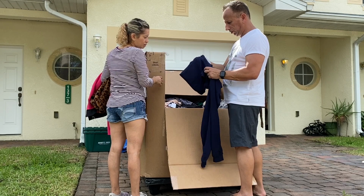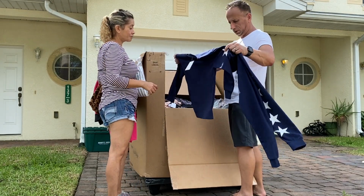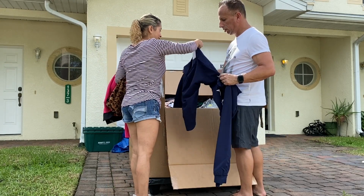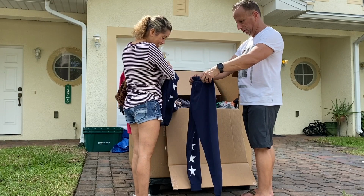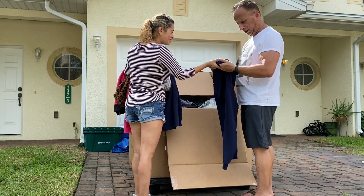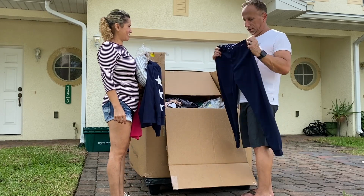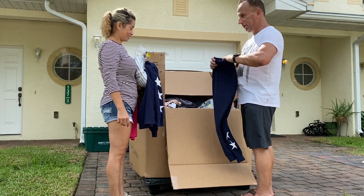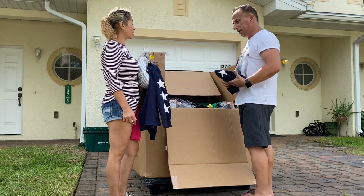So, it's a two piece. That's nice. Oh, it's got stars on the sleeves. So that's really nice. What size? For you. You didn't want me to open this. This is too big for you. Your pants are too big. Size small. No, I'm extra small. Extra small, yeah. Size zero. You're not even on the charts. No, size zero. I'm size one.